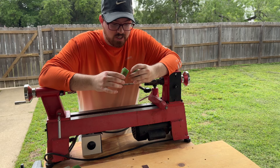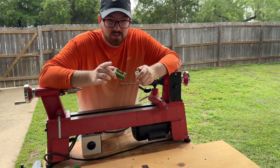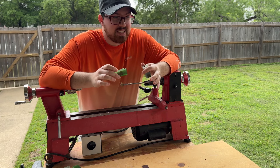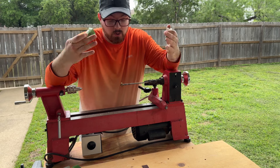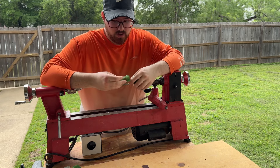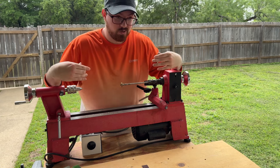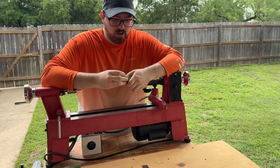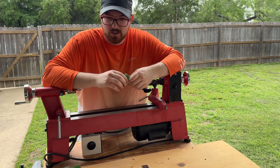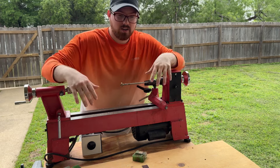Let me know if I need to make changes and what I can do to do better and make this more entertaining. I know what I'm doing here with the craft, but I don't know what I'm doing with the camera side, because I don't have a lot of experience with that. I just kind of want to get this out and share it with people. So if there's something that you think might help this get to the right audience, let me know.